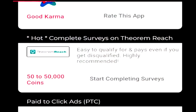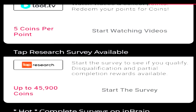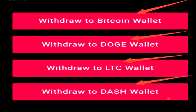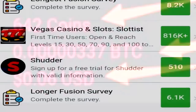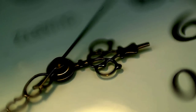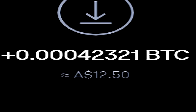Next on the list is Cointiply, a cryptocurrency earning application that allows you to earn multiple different cryptocurrencies by completing surveys, playing games, and completing offers and tasks. They also have various giveaways. Cointiply is a straightforward crypto earning app — complete the tasks you want, including playtime rewards where you get paid crypto for the time you play a game, then cash out straight to your Coinbase wallet. Cointiply pays within about one day after requesting your payout.